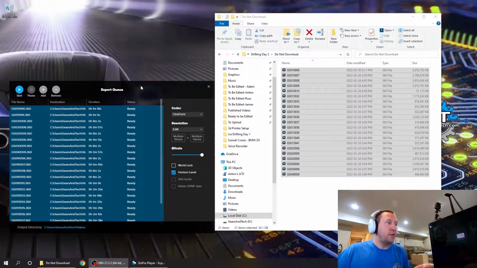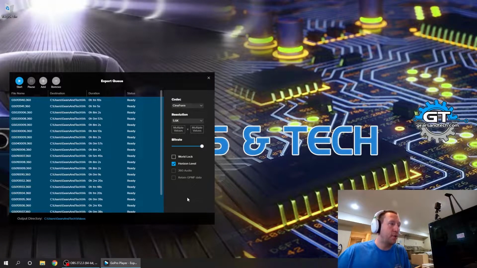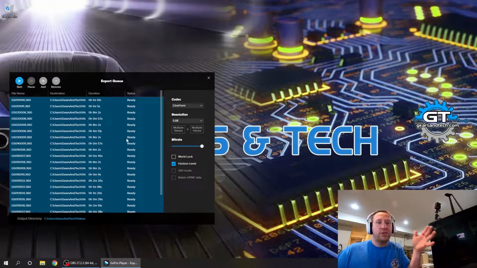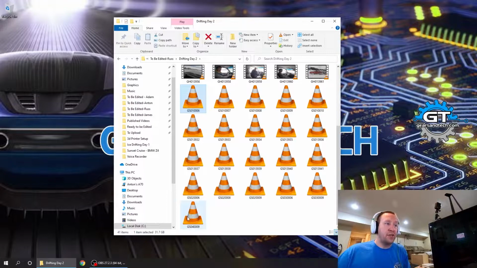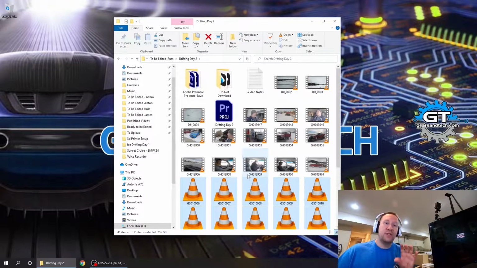Okay, so once you've got all of your settings set up, I don't need that window open anymore. All you're gonna do is hit the start button right here and it will start exporting your videos. Now I've already exported them, so I'm gonna hit stop, because this will take a while. I'll usually set this up at night and go to sleep, and when I wake up in the morning, I'll have all my 360 footage outputted into these files right here. These will allow me to work with them in Premiere Pro.